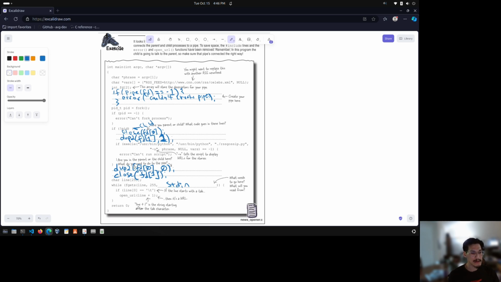So then we're going to clone the read end of the pipe because the parent wants to listen, and we're going to put that into standard in, and we're going to close the write end of the pipe, and this is still the parent. We want to listen and get stuff from standard in. But I'm not too sure about this one. So let's see. I want to say it's either standard in or the read end of the pipe, which is FD0. One of those. Okay, let's do it.